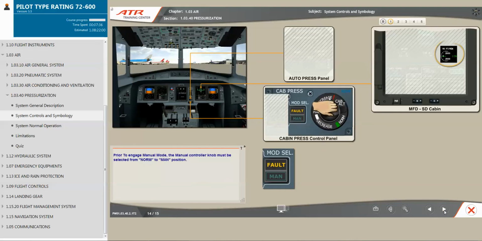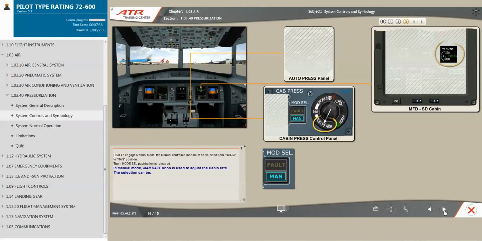Prior to engaging manual mode, the manual controller knob must be selected from NORM to MAN position. Then the mode sel push button is released. In manual mode, the manual rate knob is used to adjust the cabin rate.